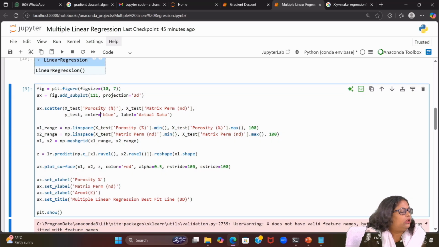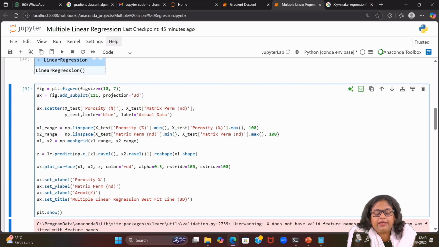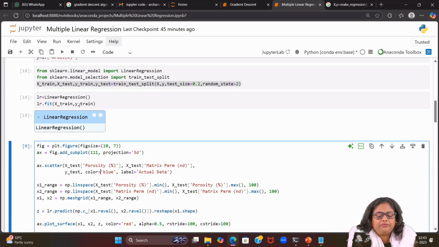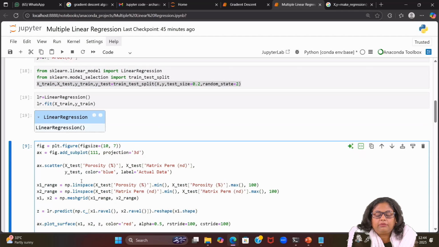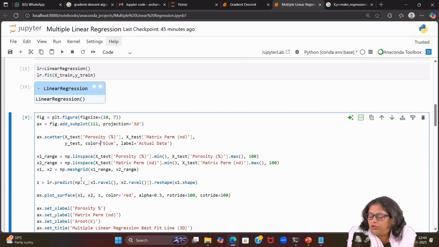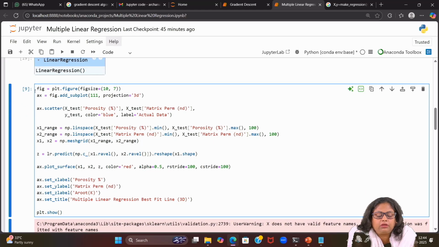After all this initialization and fitting on x_train and y_train, we want to see our data in 3 dimensions. We are going to do this through a plot. We need to write the code, and here we mention ax.scatter, so through the scatter plot we are checking this.